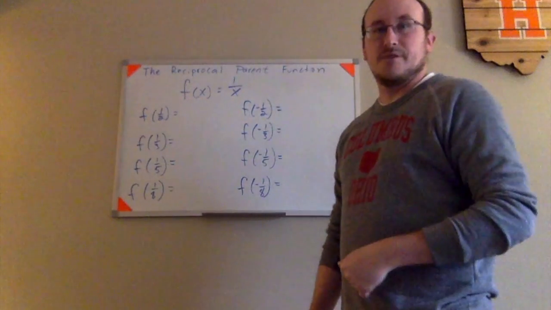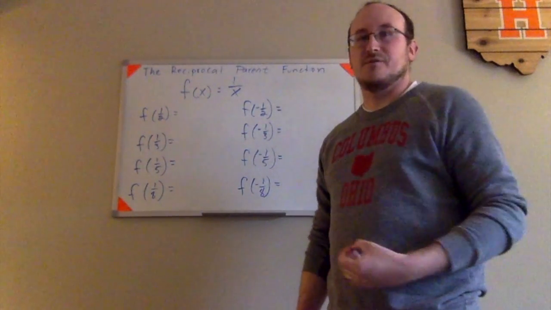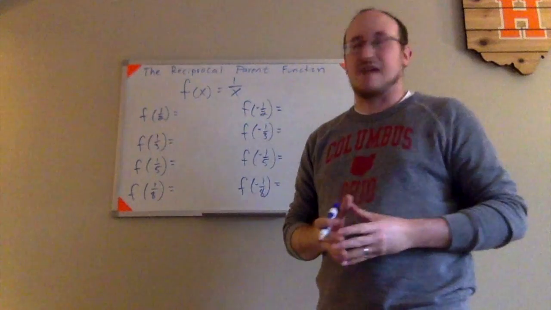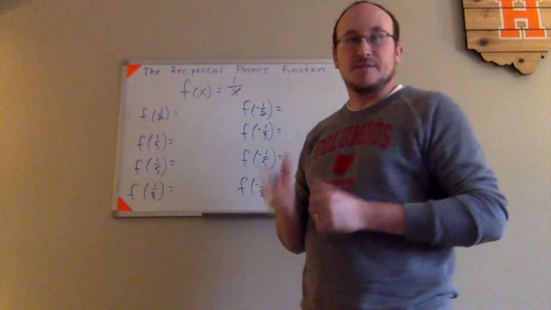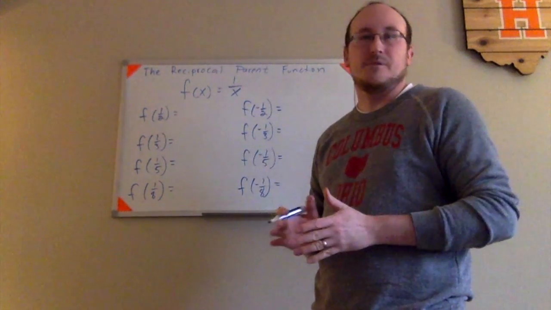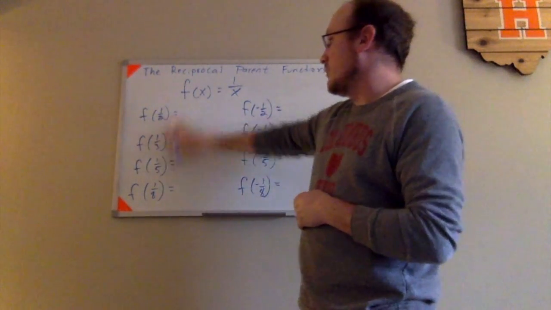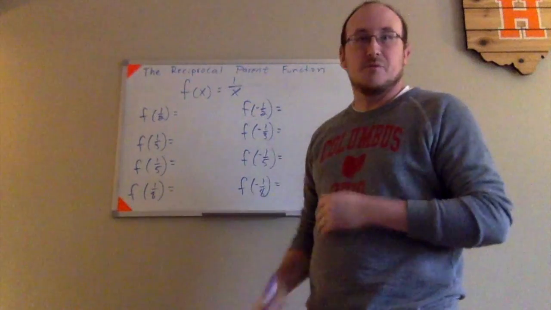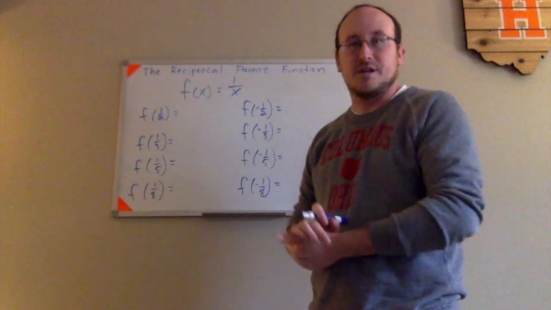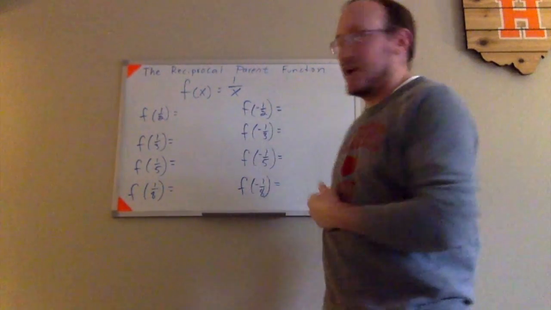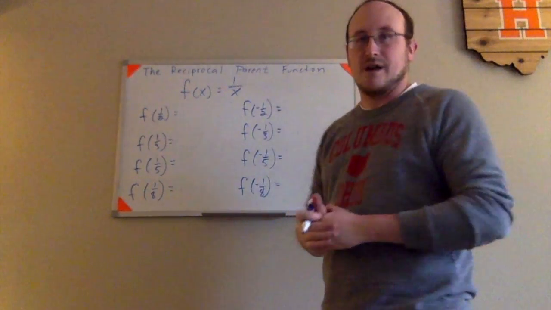Let's go back to our function and plug in a couple more values for x to get a better picture of what this graph truly looks like. So I'm going to plug in some fractions here between 0 and 1 so we can fill in that part of the graph a little bit more accurately. I've selected 1/2, 1/3, 1/5, and 1/8 just to give us a decent representation in that window, as well as the negatives of those so we can get the other branch of the graph.